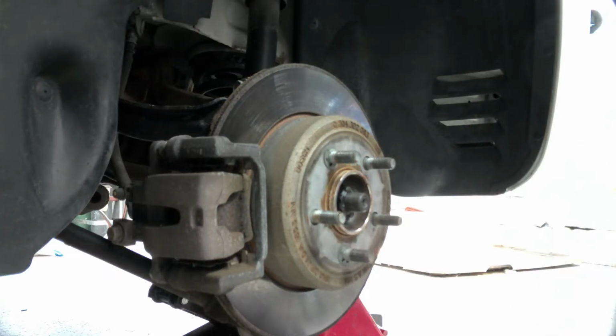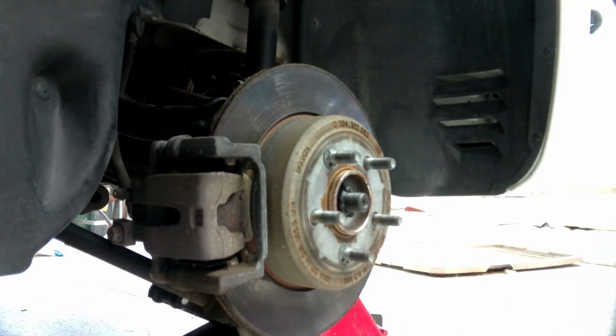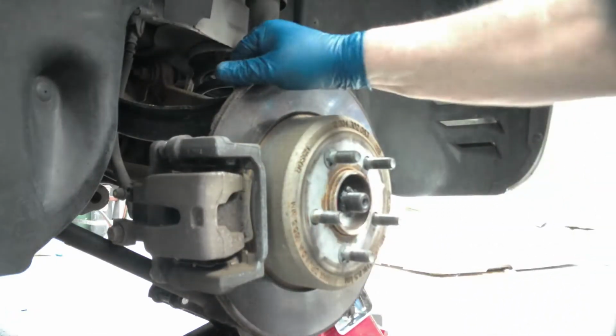Where's my magnetic, get the magnetic tray, so I have a place to put my bolts. They don't get missing. I'll stick that right there. And then once again, I'm back down on the ground.